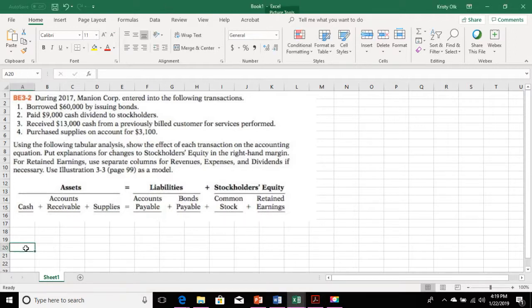So the first thing I would do is start with the lower accounts. So we have cash. One of the things about Excel is that if you try to use the plus, the minus, the equals in a cell, it will create a weird error for you sometimes. So in order to show the plus, I do an underscore, the plus, and an underscore, just so that it shows up right for me when I'm looking at it really quickly.